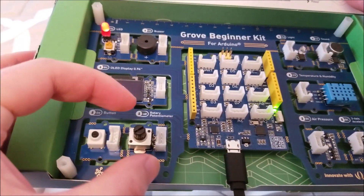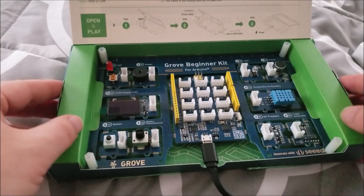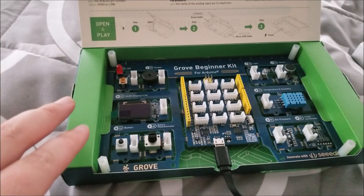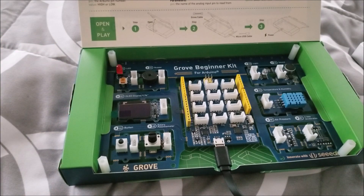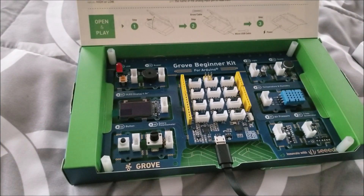That appears to be the last demo mode. I took a look at the website and downloaded two zip folders — one with documentation for everything and another with example programs and libraries. You can install those through the Arduino IDE, no problem. It seems reasonable, but I like coding bare metal, so for playing around with this I specifically just coded bare metal.